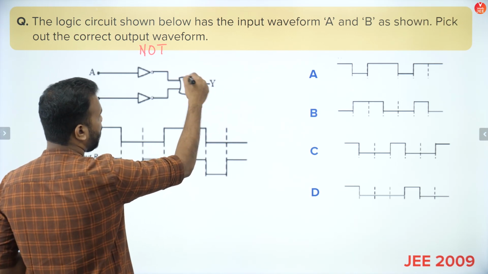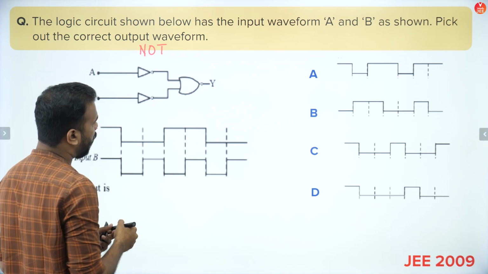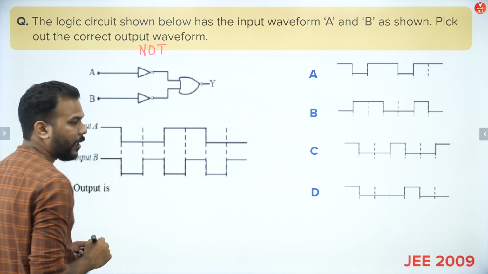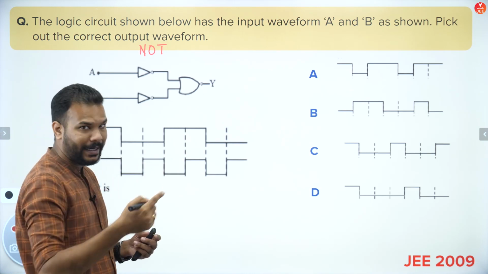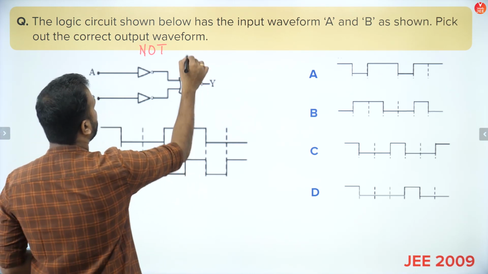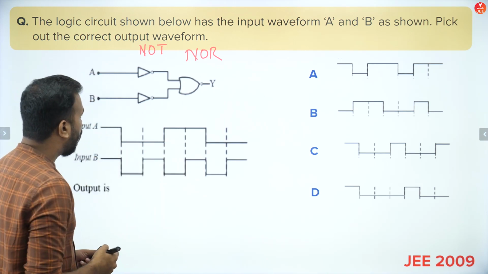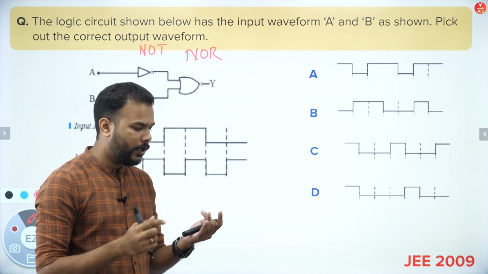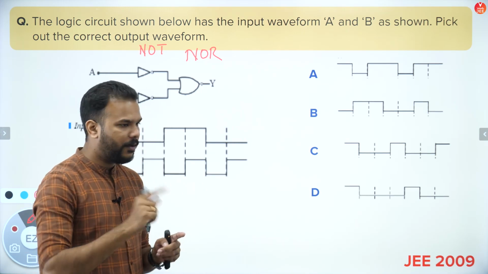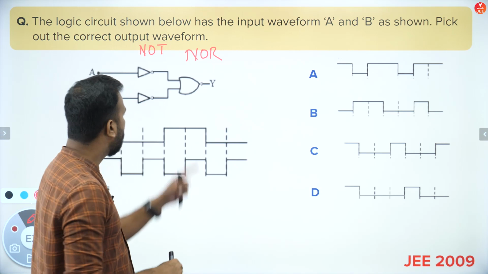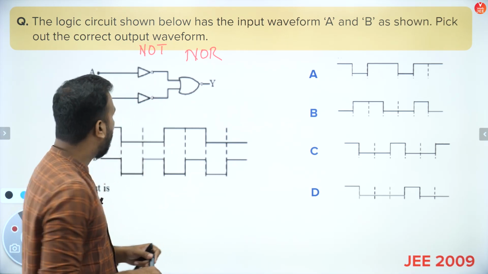And what you see here is first an OR gate, and then a NOT sign, meaning a small circle is there. That basically makes this OR gate a NOR gate. Okay, so this basically becomes your NOR gate. What will happen for an OR gate is whenever any of the input signals is 1, the output will be 1. If both of them are 0, then only the output is 0. So after putting a NOT gate, this condition will reverse and accordingly the output will change.